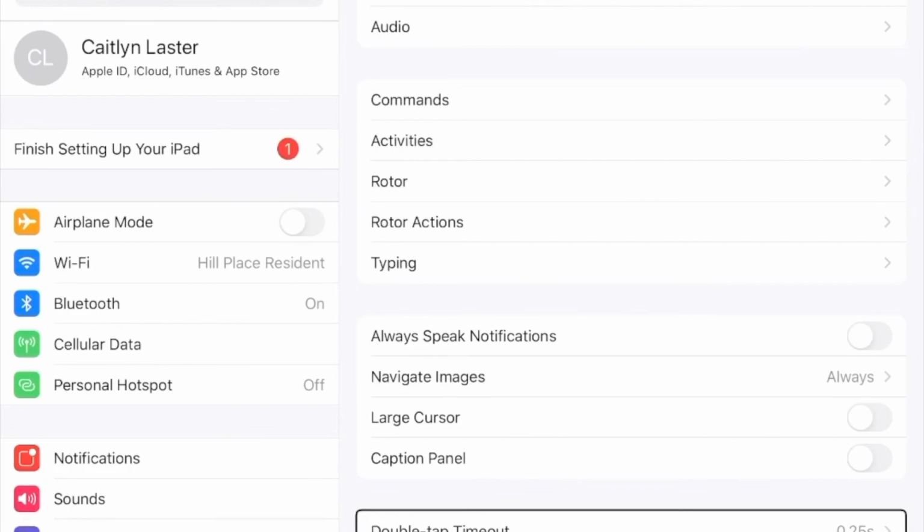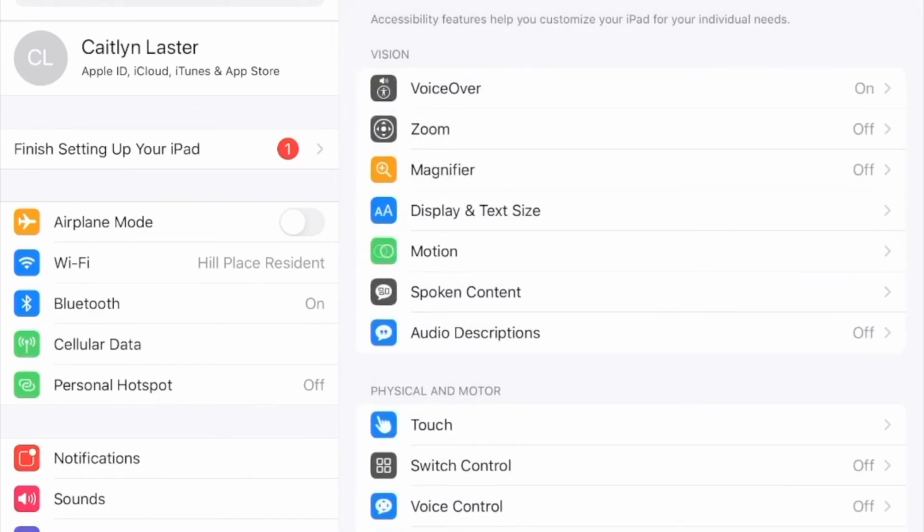To go back a page, you can scrub on the screen with 2 fingers. This is a very quick up and down motion with 2 fingers on the screen. It acts similarly to the escape key on a computer keyboard. I will demonstrate that now. "Accessibility. Heading." As you can hear, we've gone back to the main accessibility settings screen.